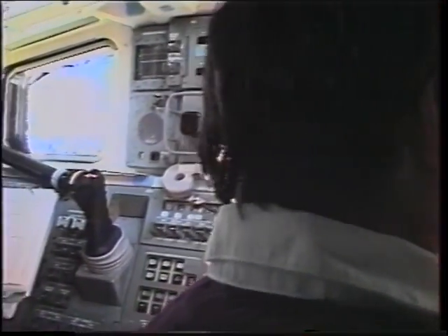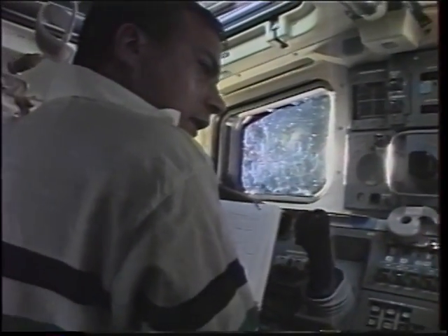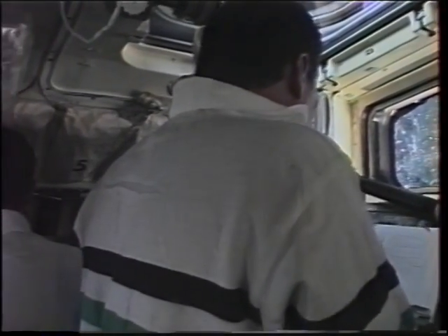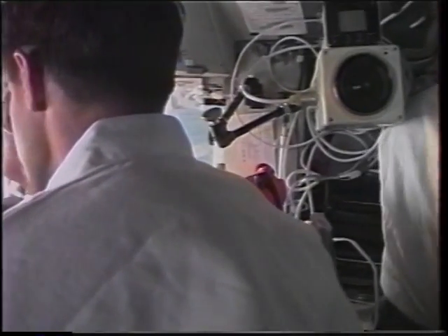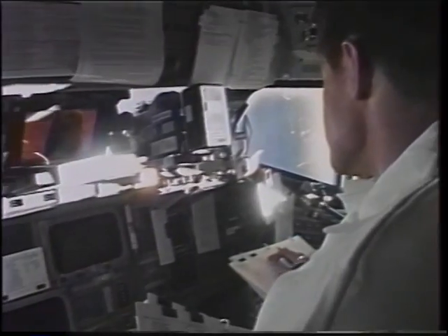Here you can see the SPAS looking back at the Earth background as we did the set maneuver and more or less flew over the SPAS on our way back to the far field position. The plume operation came next — we had every available crewman with a job to do and you pretty much had to stay in your spot to do your job. Each person had at least one job and sometimes two, and the communications were interesting as we called back and forth across the cockpit to pass data.